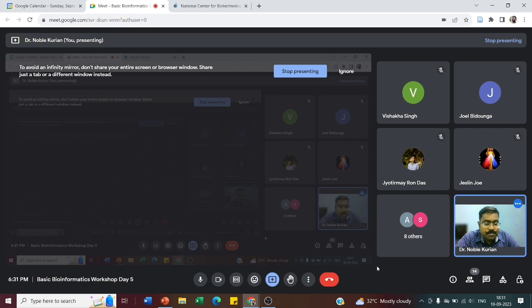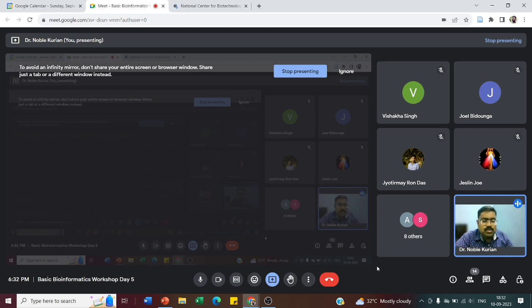Depending on that, there are different types of restriction enzymes. All these restriction enzymes cut at specific DNA sequences. So, in order to find out the restriction enzyme cutting sites present in a sequence, that is what the NEB cutter tool is about. NEB cutter finds out how many restriction enzyme cutting sites are in your sequence which you are uploading in that tool.